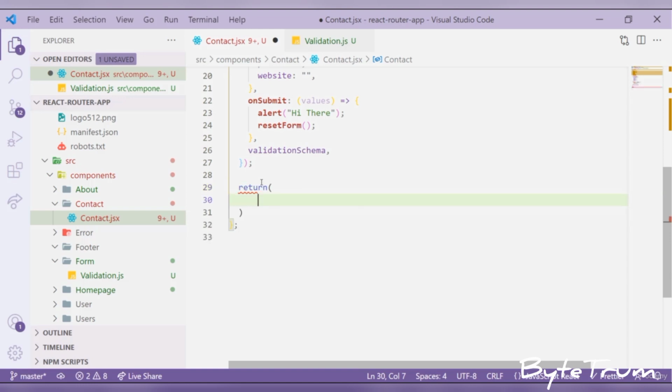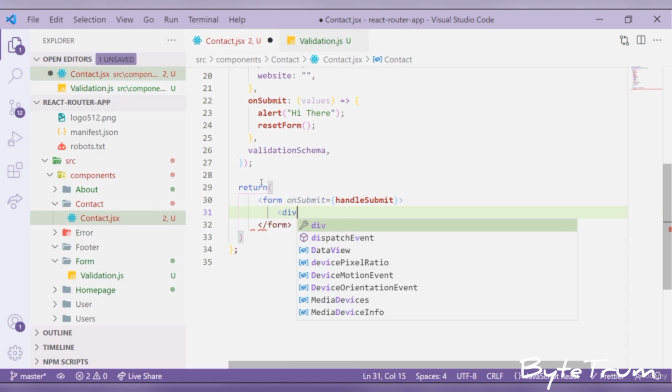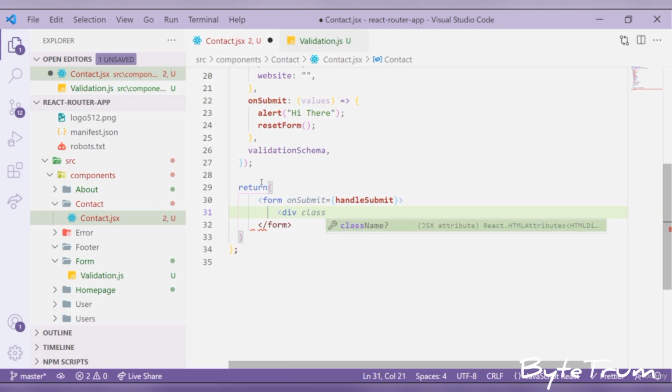This form is going to have an onSubmit, and this is going to take the value of handleSubmit. All right, let me just close this. Okay, so this is a form. Now inside this we're going to create certain divs and containers. Our first div is going to hold a className of container.